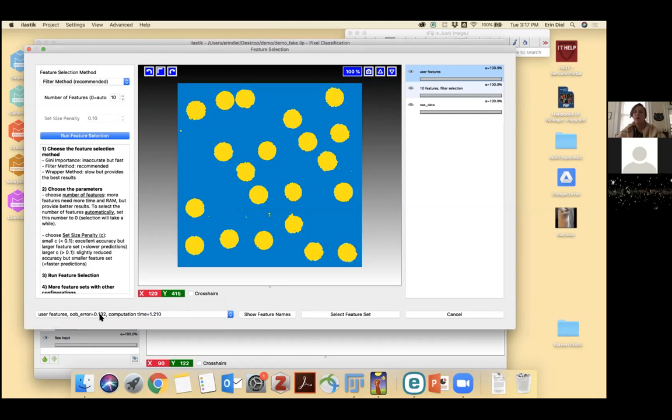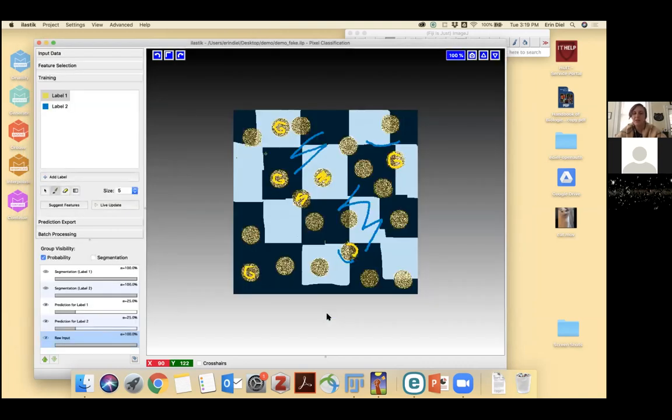But you could imagine providing quite a lot of training data and trying a number of different combinations and really being able to defend your choice of features as far as how well they did in separating foreground from background in this instance, or however many classes you have. And so, okay, I'm going to select that feature set.